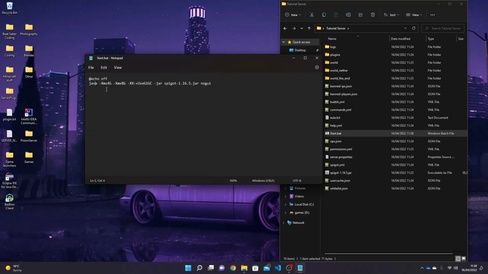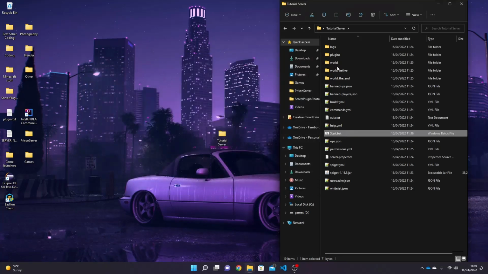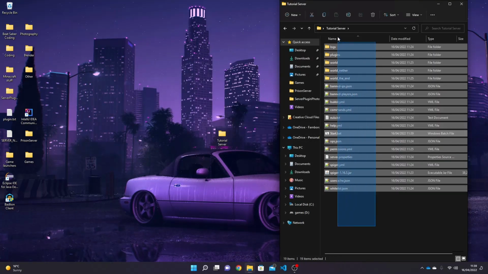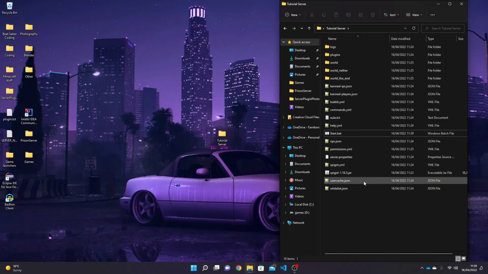Make sure you've got this. These two are your boundaries for your RAM, so your server can never go above 8 gig, but it can never go below 4 gig. If you want this to be like 2 gig, then do that. I might actually do that. It means it uses less of your RAM, and you can have a smoother time playing your server. So let's just save that and close it down, and now we've got a pretty much working server.